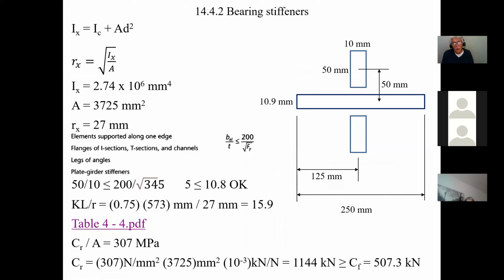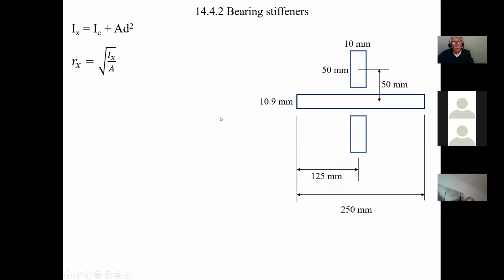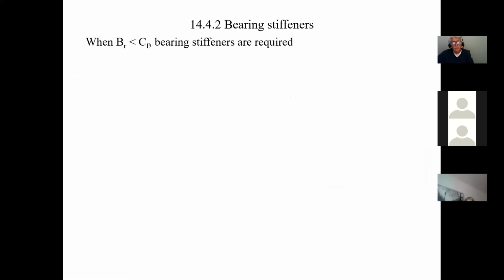Okay. Now, I don't like the calculation. I did it for you to show you how it gets done. And like I said, this will never be on a test. I don't expect any, but this is to show you, when you go up and you start reading something in the code, this is what you do.